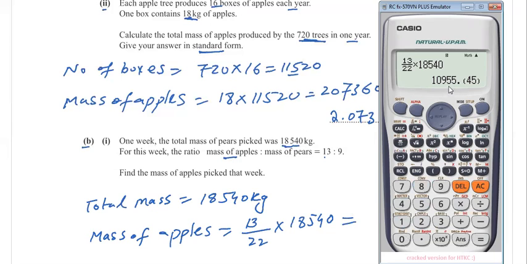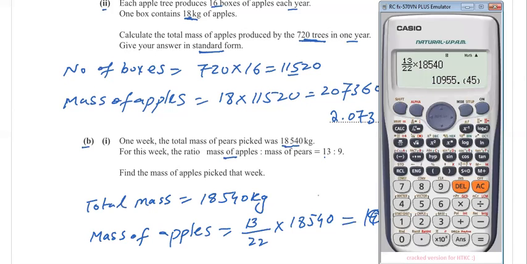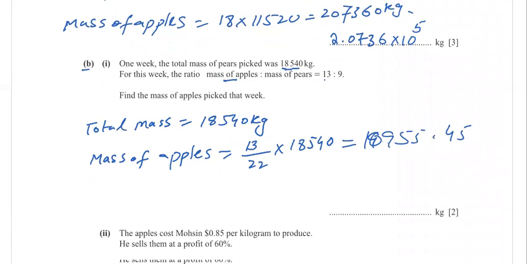109,000. No, sorry, 109.45. You can round it to three significant figures for your final answer. First, second, third significant, which will be 110 kg to three significant figures. Because always try to write your answer to three significant figures. Even in the previous part, you can write 2.07 times 10 to the power 5 to three significant figures, final answer. Must show this and then round.